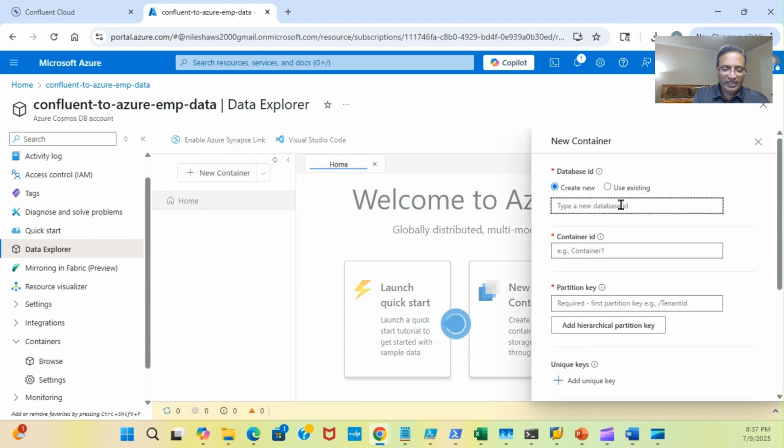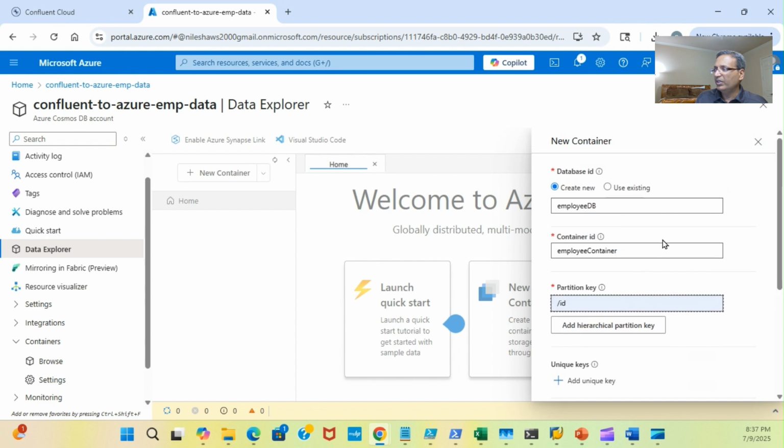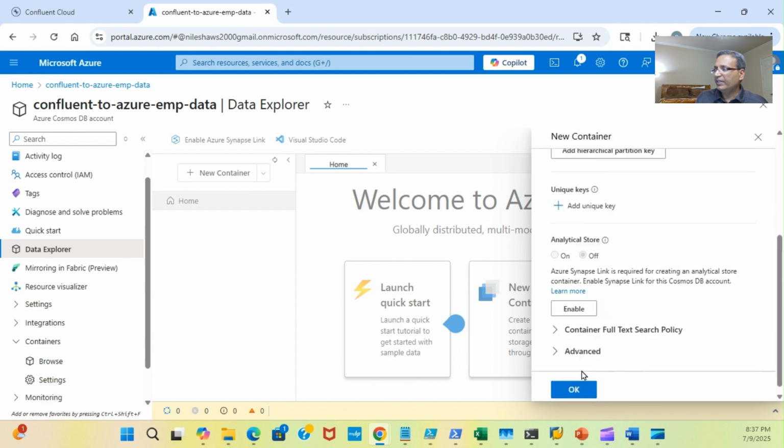For database ID, employee DB, and for container, employee container, and we'll just say slash id, and the rest we can leave as default. All right.